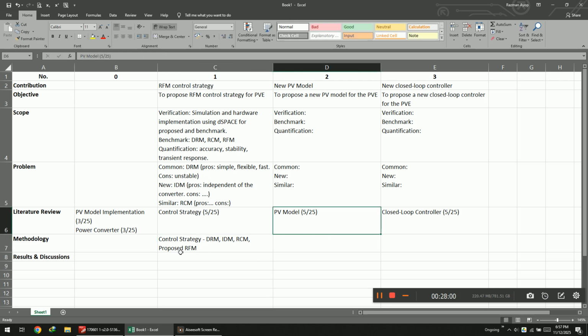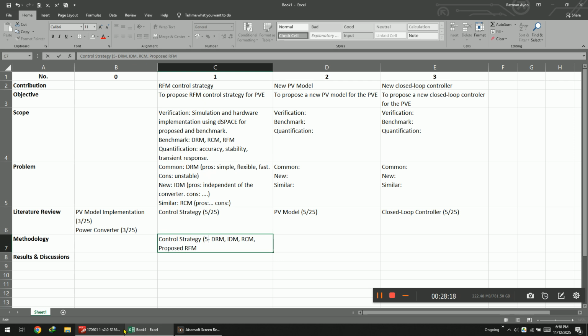So make sure you're clear on how to show your proposed method. Because control strategy is considered as contribution, so make sure it is 5 out of 25. So a lot.